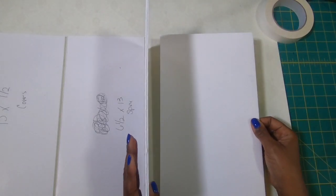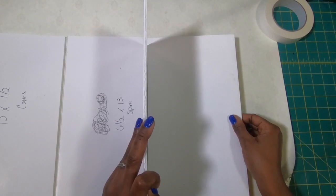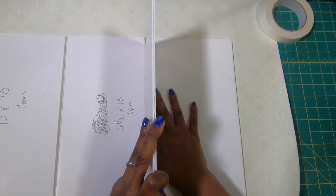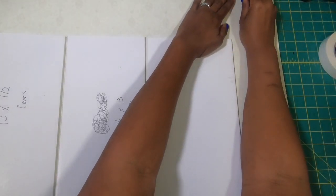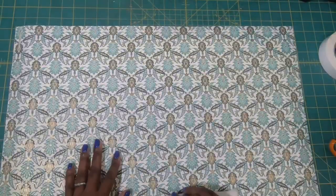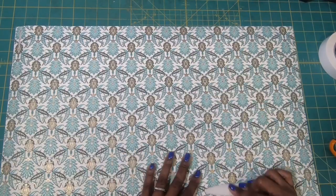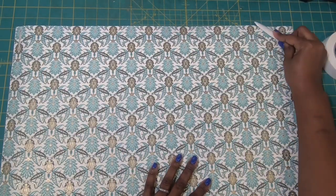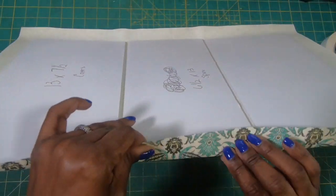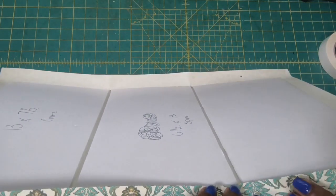So this is my final 13 by 7 1/2 inch piece. I am just going to butt it up against the foam board and get it placed down. I'll use my finger blade to trim off some of this excess. And I'll flip it over and just go over this with my bone folder to make sure that my tape is nice and stuck to the paper. Okay, so now what I'll do is I am simply going to stand this up and fold this over on all ends of the paper.